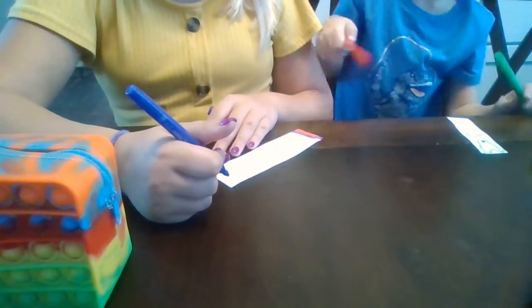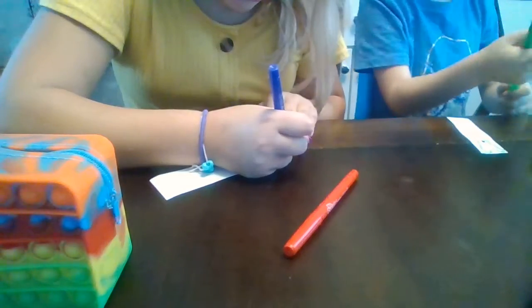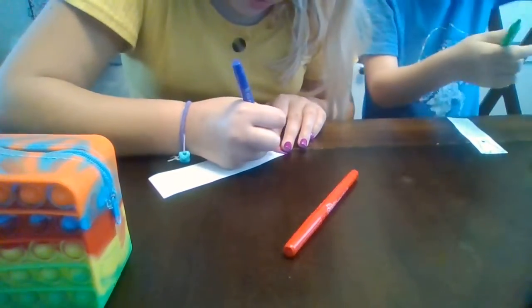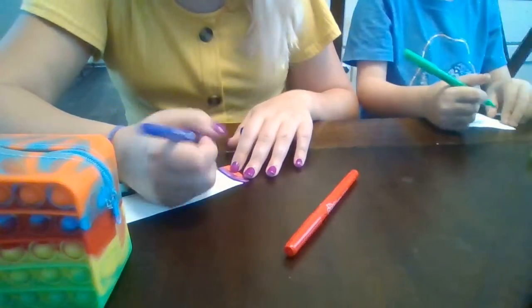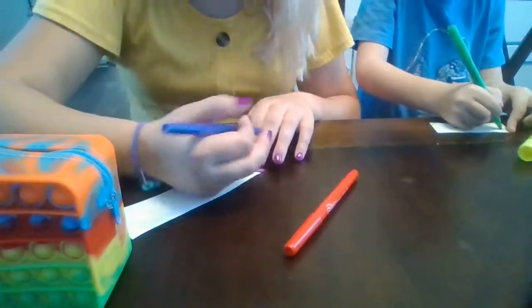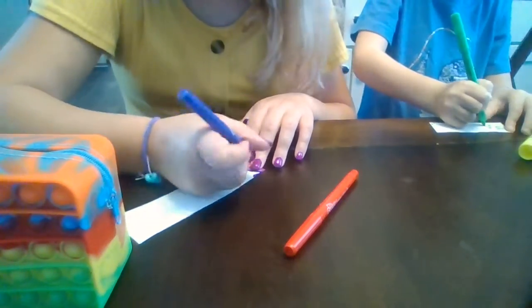Out of the red. It fell. Oh no. The red is happily dead. The red. The red told himself to die one day. Jackson, don't be so morbid. You are so scary.